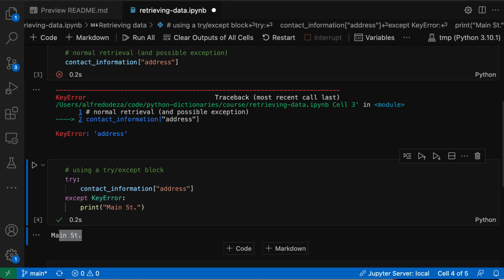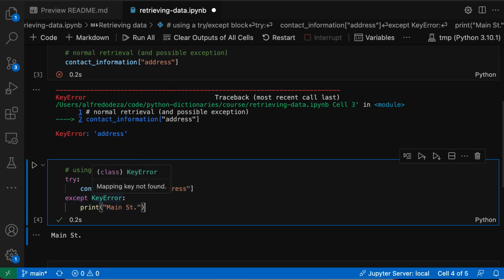So what you're doing is entering this try except block, you're catching the key error, and this is definitely going to generate a key error because it doesn't exist. So then you're dealing with that, and you're doing something else. But perhaps the most probable thing is you won't do a print statement. You will do something else. You will perform some operation on the dictionary. You will manipulate data, return, all kinds of different things. But this is one way of extracting information and trying to do something else if you get a key error.